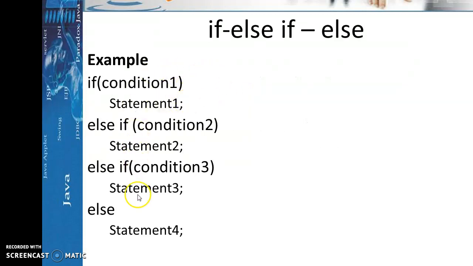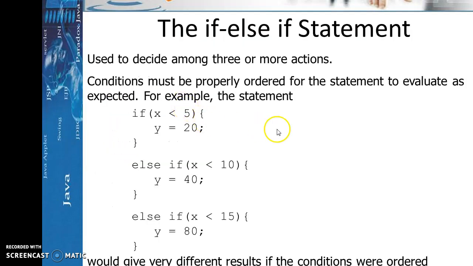This is just the format of extended if statements. If, else if, else if, else if. The same rules apply as with an if. If there's only one statement you do not need a begin or end. If there's more than one statement, you need begin and end symbols. Here we have just an example of an if, else if, else if.